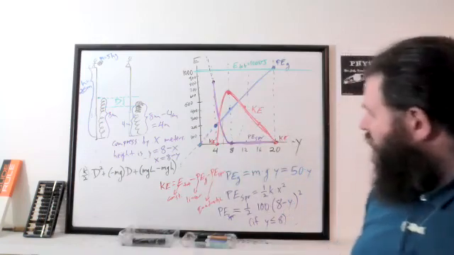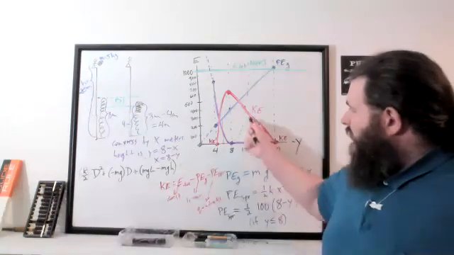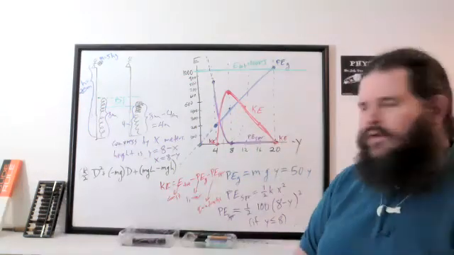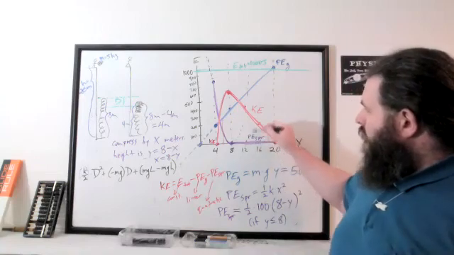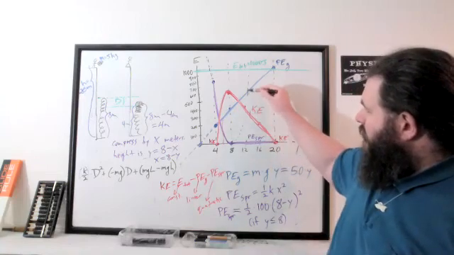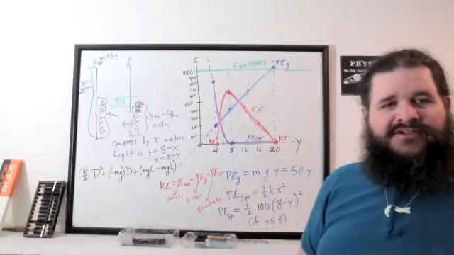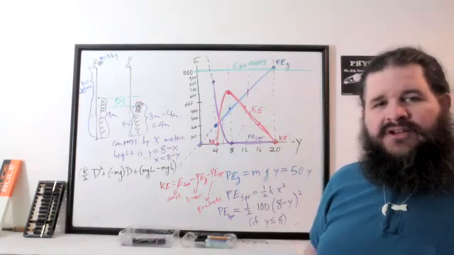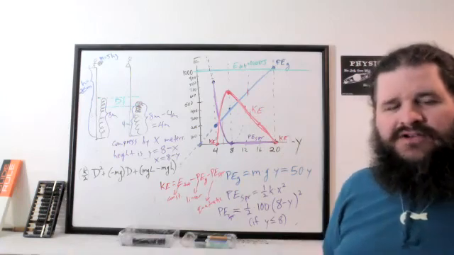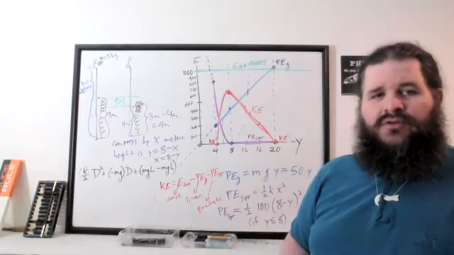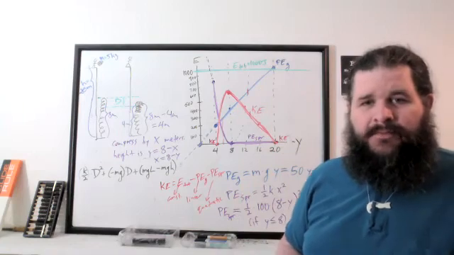So with this graph, you could now predict the kinetic energy at any location. So at any single y value, like let's say y equals 15, you could just use the graph to predict the kinetic energy and the potential energy at that location. So this is a much more complete picture of what's going on in between, whereas the conservation of energy final and initial approach only looks at those initial and final values.